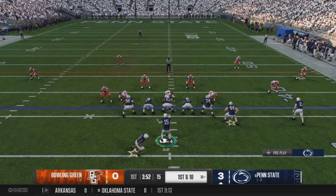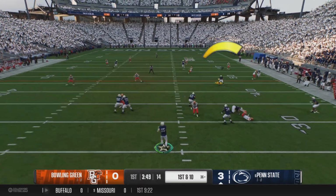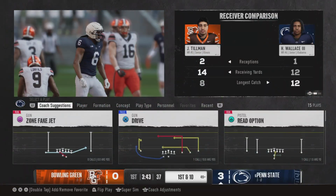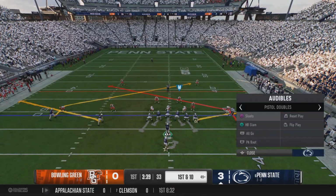Last time they settled for a field goal, but David, they've got to find that balance between being aggressive and careful. And I think they'll take that. I got the lead, Palmer. I got to take care of the football, put a nice drive together, and just get some kind of points on this drive. No doubt. Lots to be happy about right now for this team.